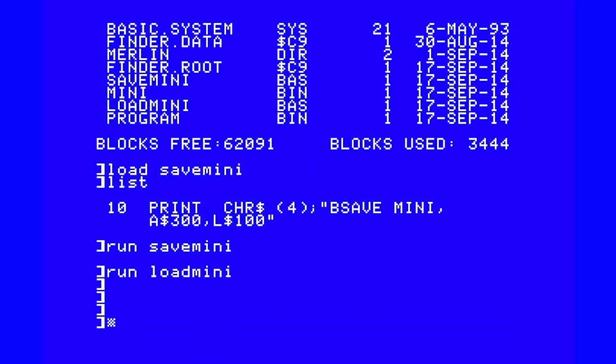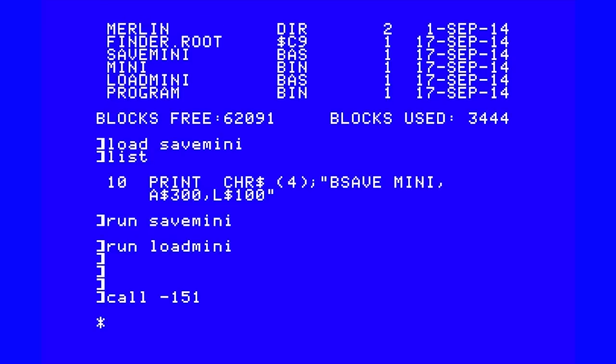So let's write our program to do some animation. Like I said, this might be a little bit more complex, so a little harder to follow. We're going to write it all in native 65816 mode, but we'll be switching back and forth between the 16-bit and 8-bit accumulator and X registers.